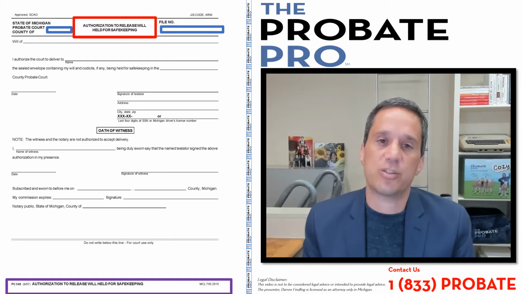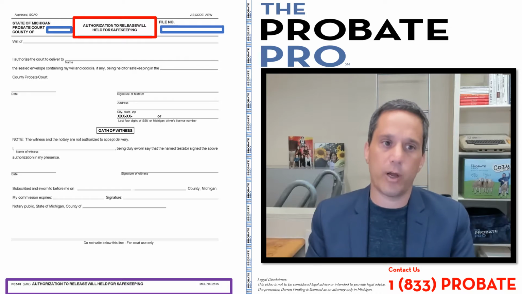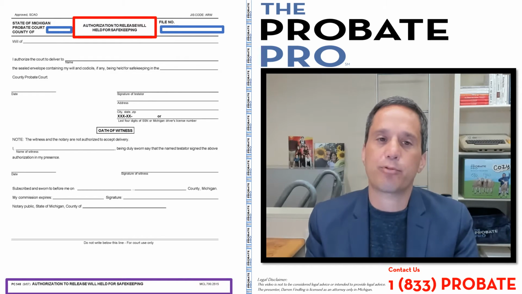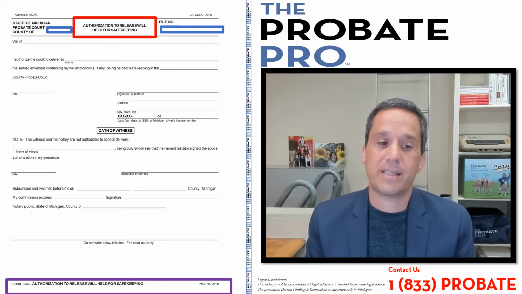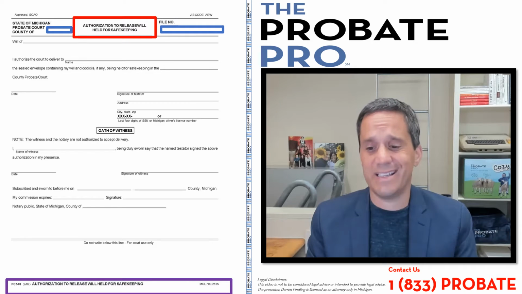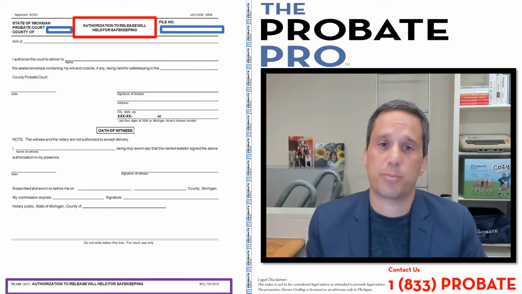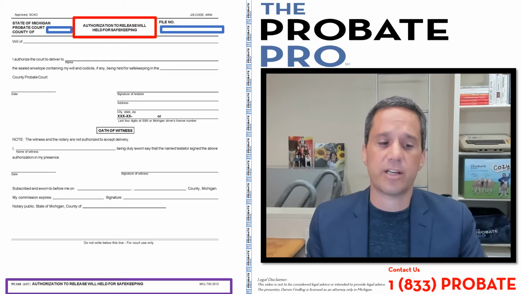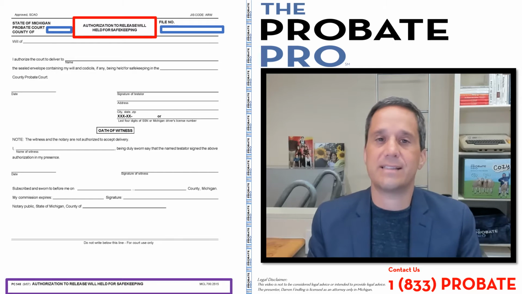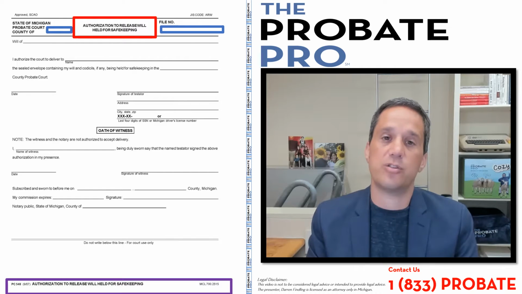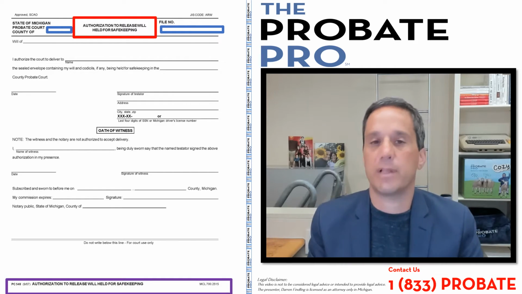Now, the simplest way is to go down to the probate court and present appropriate identification and say, hey, I delivered this will for safekeeping in the probate court. I'd now like to remove the will. But there are times that the person is not present within that location anymore. And there could be times that that person is not in good health and can't travel to the probate court. So this particular statutory form, PC 548, is designed for the person to then authorize that release of the will.